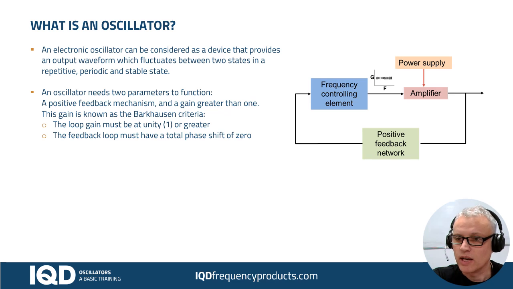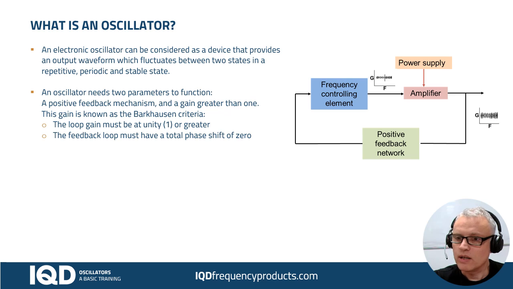If we look at what happens when we start this circuit, you see a graph there showing frequency versus gain, and we see white noise, because when you first start an amplifier there is some white noise inherent in the circuit, and an amplifier does its job and makes that bigger. So we have a signal coming out of the output of the amplifier, and as that signal goes around the feedback loop it reaches the input of the amplifier, and so it begins to have some gain.